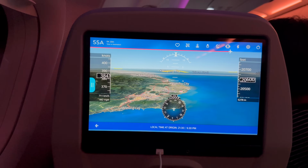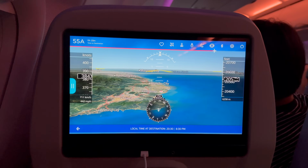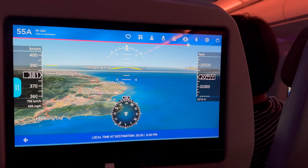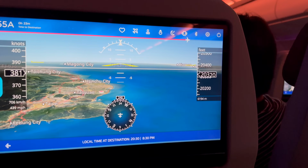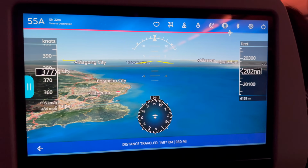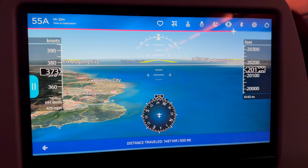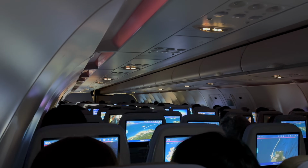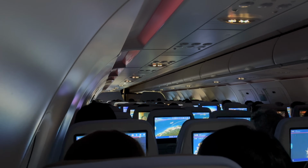We've started our descent into Taipei, Taoyuan, and I'll quickly conclude this trip report right here, right now. Our journey today started at Takamatsu. For lounge eligible passengers, there's a lounge Sanuki and also restaurants for you to choose from. I chose to use the voucher at the Sanuki Udon place. And then it was straight to security and immigration, and then afterwards I boarded the plane.